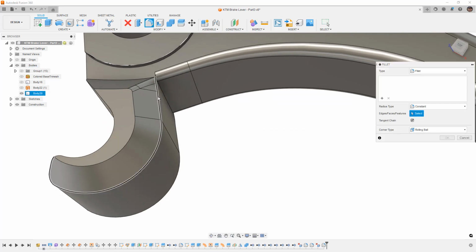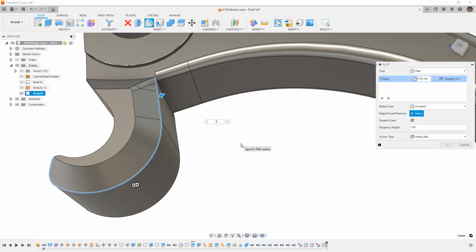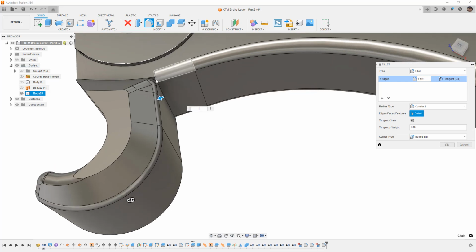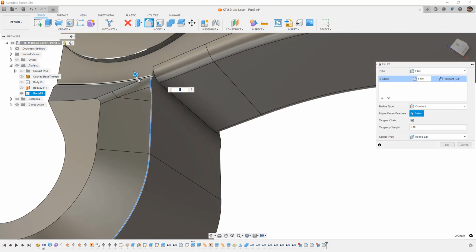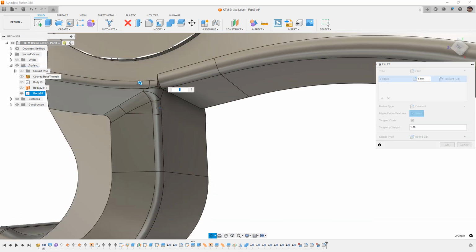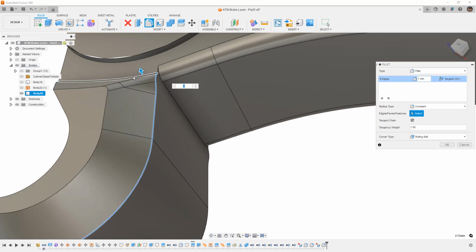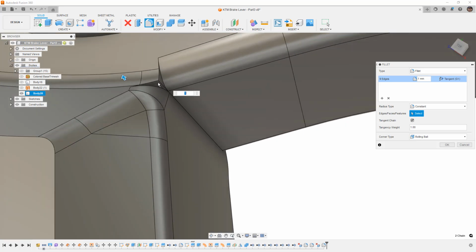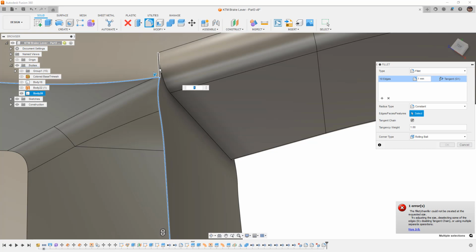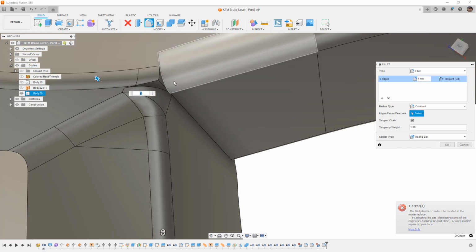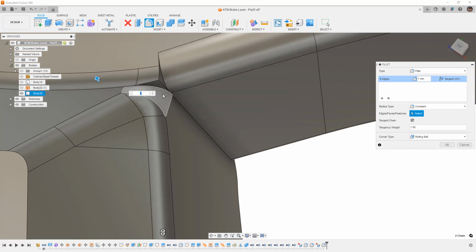And I'm going to add another fillet. I'm going to try to go around here, see if it'll tolerate 1 millimeter. And again, don't worry about it rolling away here. You can see there's some kind of weird stuff that's happening. But for right now, we just want to take a look at what the geometry is trying to do. It's trying to leave a pretty nasty edge here. And if we try to blend it into that corner, it's not going to work, which is why we need to come back and do some of this manually.